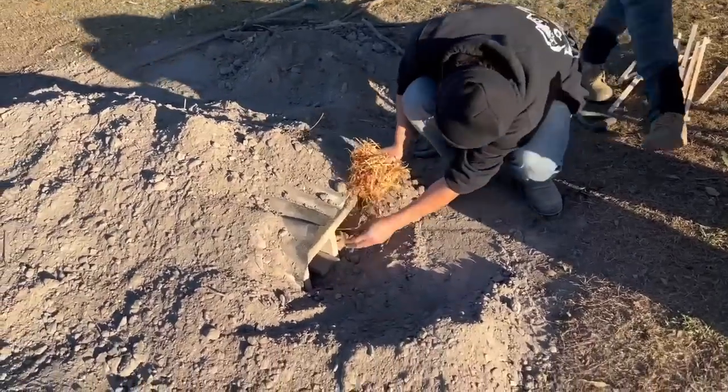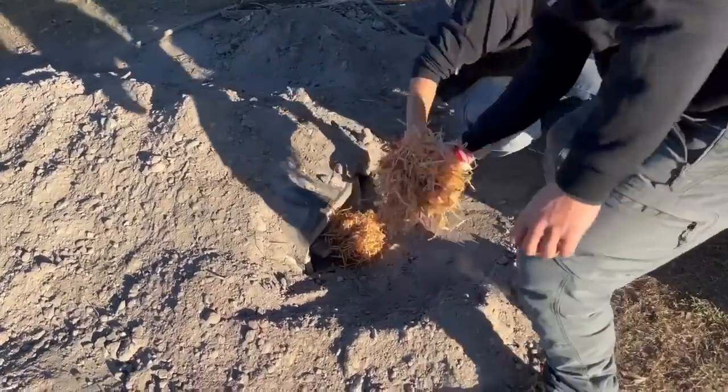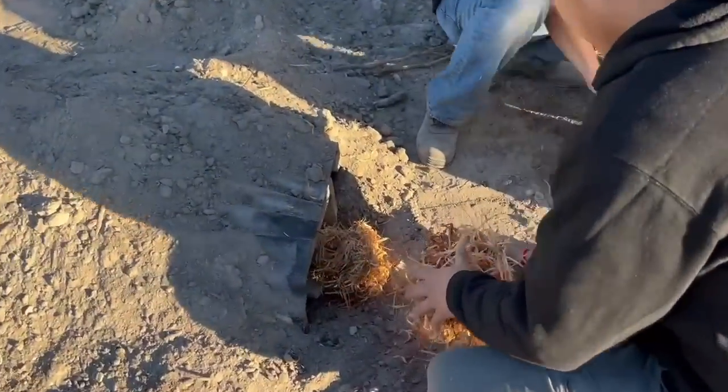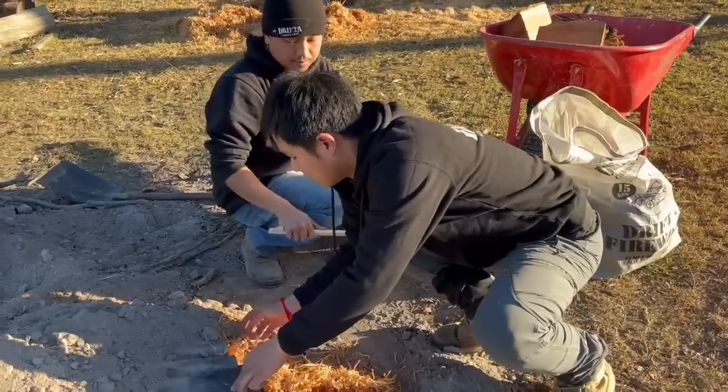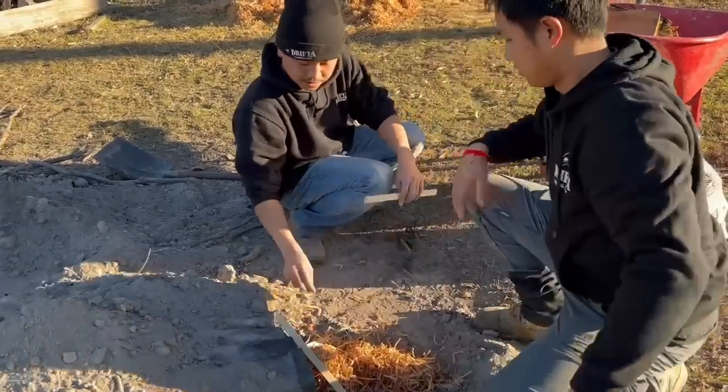Now I've got to get a fire going. Got a lighter.